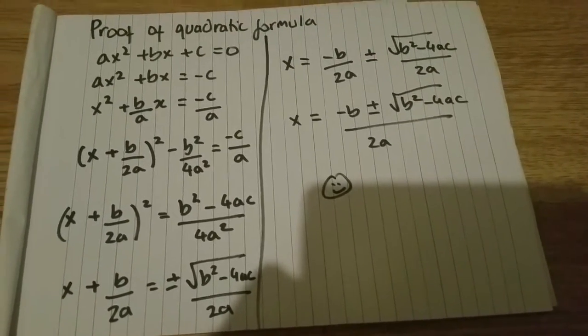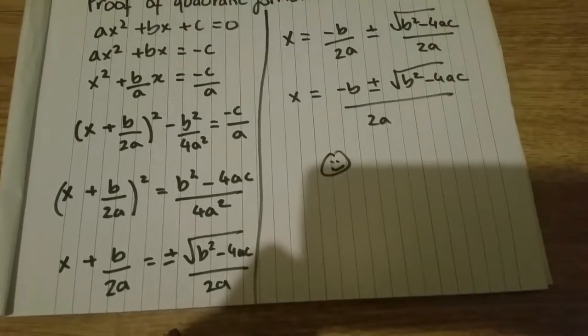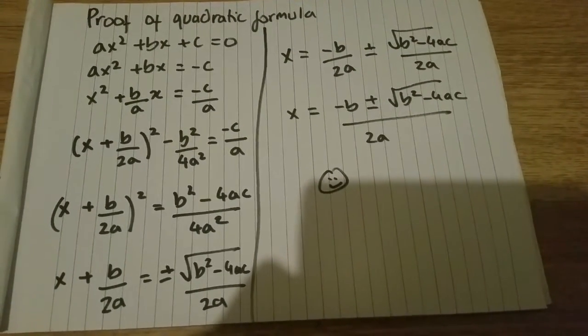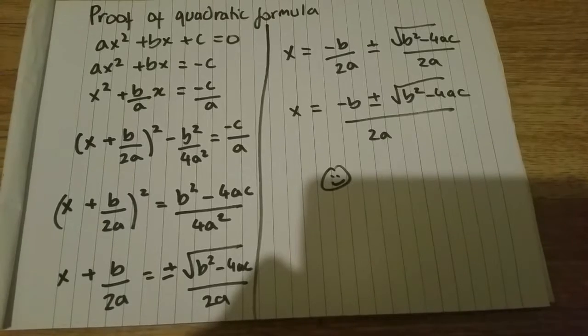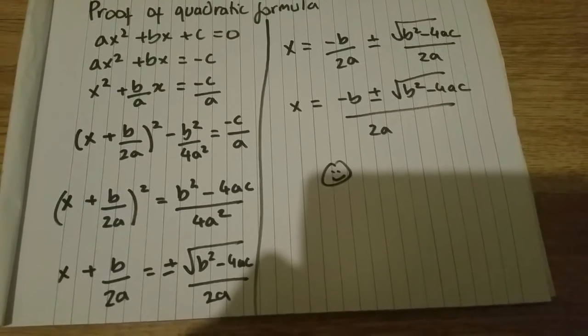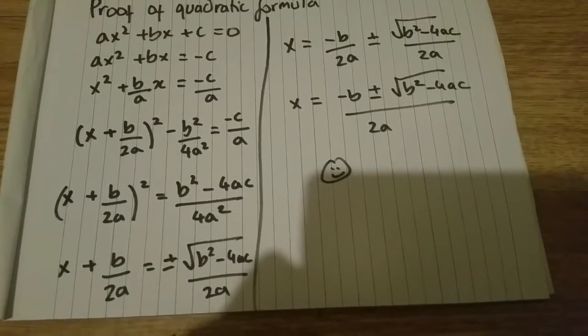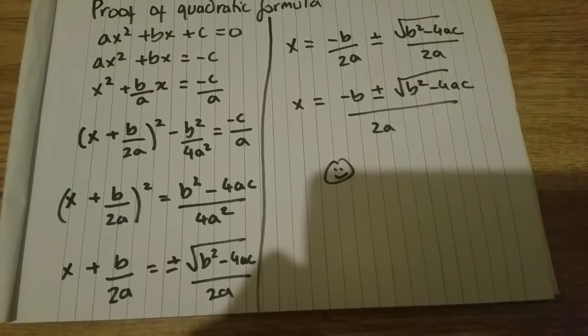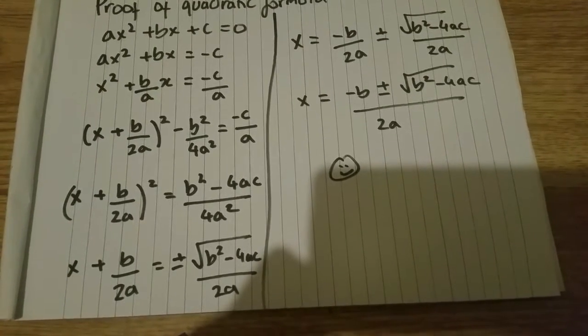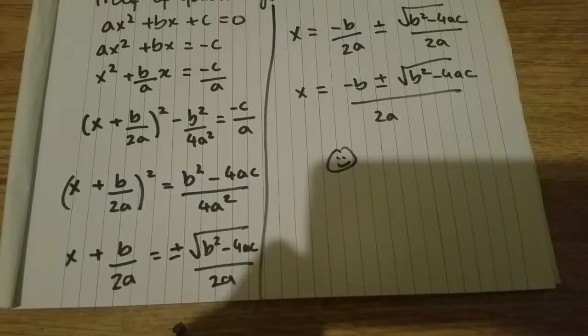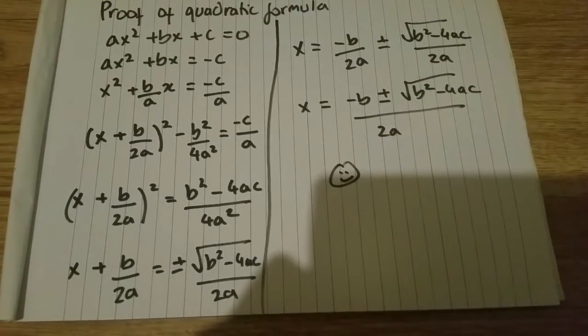And that's a hint of what we're going to be doing in the next video when I actually get around to doing it. Ax squared is not something you can complete the square with. So you divide through everything by a, and then you have something you can complete the square with. I half it and put it in the bracket, and then subtract the square of it. That's what's happening in line number 4.